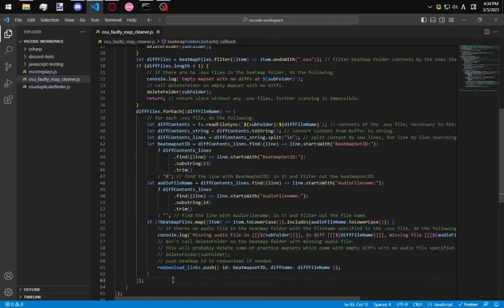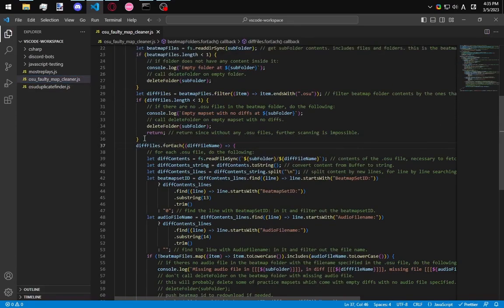This might be a bug. I don't know. Maybe you deleted it. Sometimes this causes the empty songs to appear, like you select the song, but the song doesn't play. Maybe DMC8 maps will be like this, I don't know. This will diff files, these OSU files, for each of them.